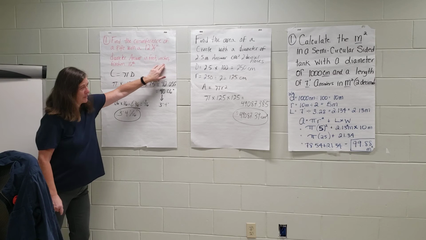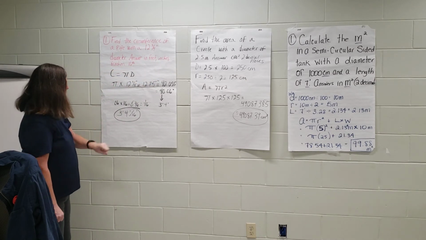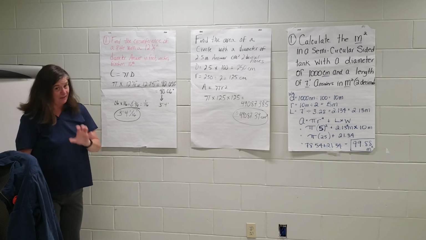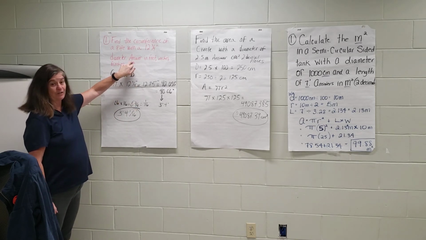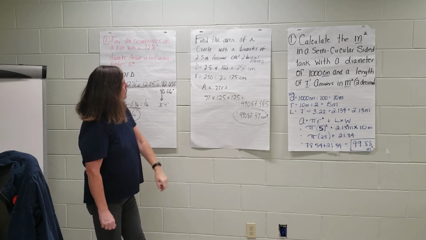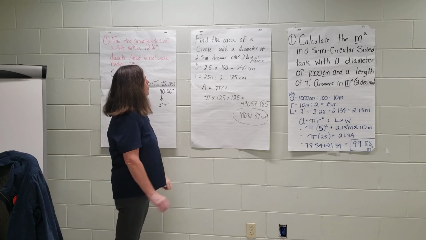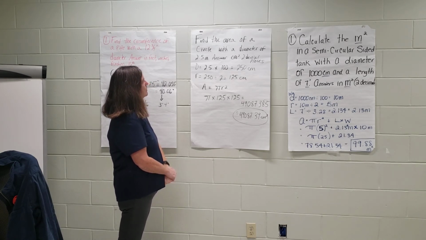The key, remember, reading the question. Because I'll guarantee you, you get into a multiple choice exam, 40 and 1/16 is definitely going to be a choice to choose from. But guess what? The question asked us to answer it this way. Alright? Next example, find the area of a circle with a diameter of 2.5 meters. Answer in centimeters squared, 2 decimal places.